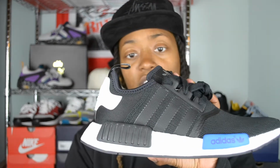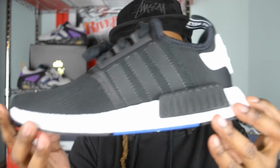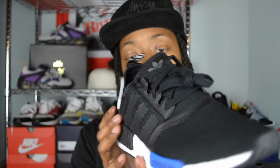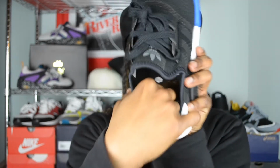All right. So in this one, we have the black NMD Runner, and it's got the royal support block and two black supports in the midsole. It's white but kind of has a creamy feel in the midsole, where you have the foam or boost area. On the inside it just says boost, and you have some perforation so that you can actually see the sole through the sock lining area of the shoe.